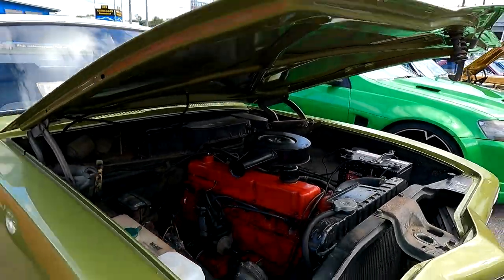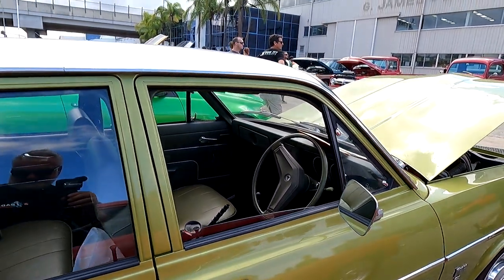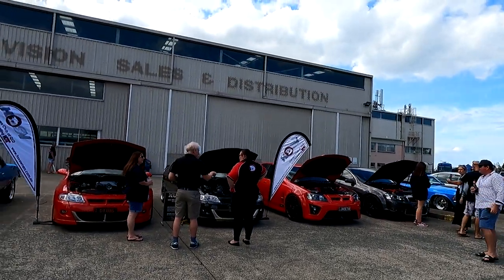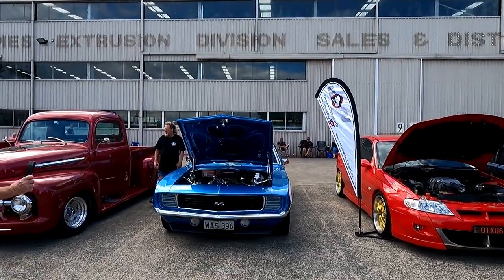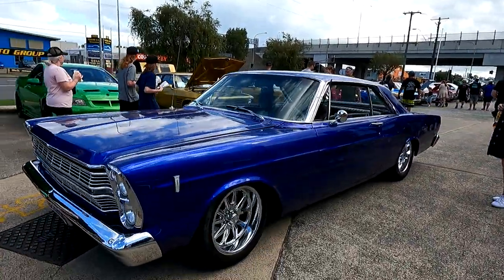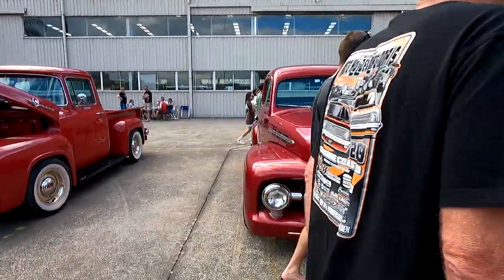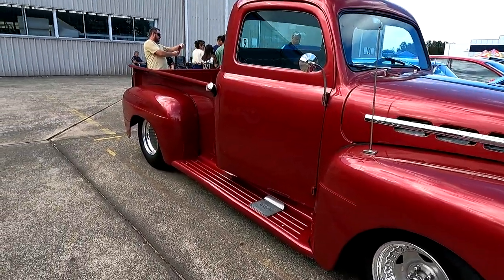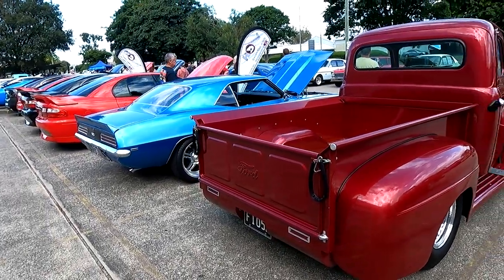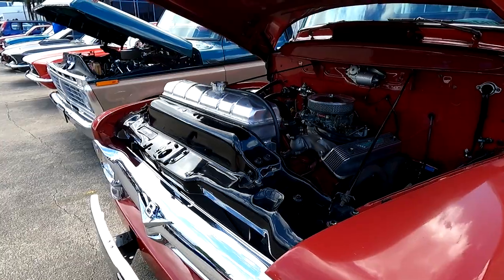That'll be Joel's one actually - pretty clean interior, it might be Joel's one for sale on Old School Car Sales. Very clean car. Very nice. Got some Commodores over there - a bit of an HSV club thing going on, really nice. This is very clean - I've seen it around before, look at the colour, it's beautiful. Really nice. Look at the truck - worth enough to play a good truck. Have a look at that - beautiful. Look at that, she's a bit tougher than I thought. That is nice. Another truck, a bit more stock - still running a V8, very cool. Another truck. Trucks everywhere!